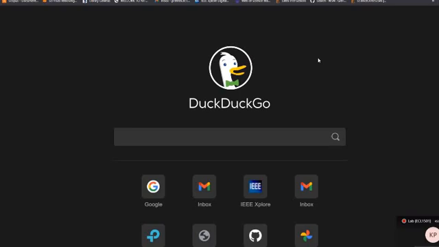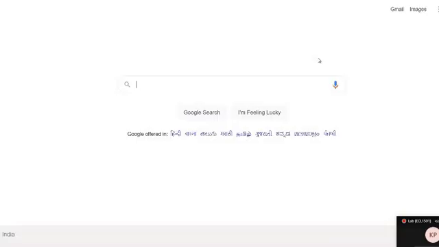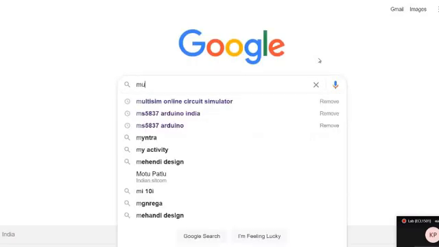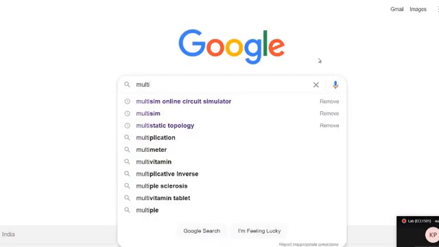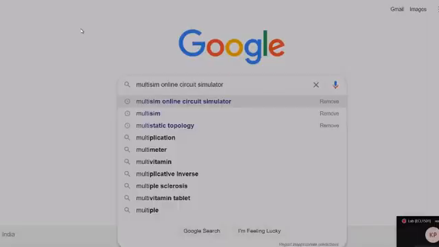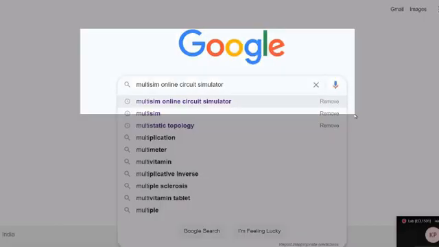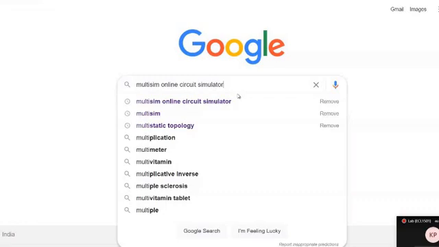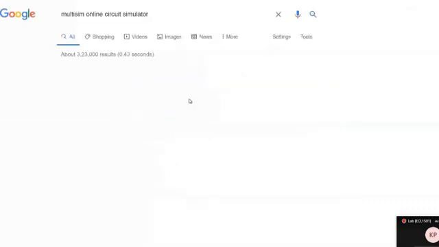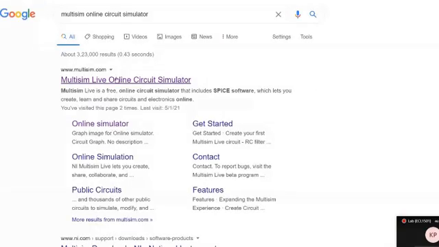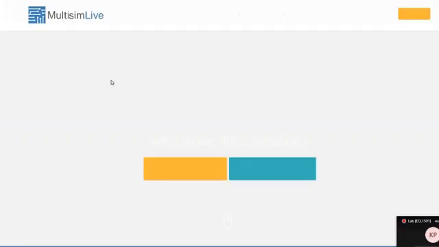Let me show you Multisim Live, Multisim Online Circuit Simulator. Alright, so this is the online circuit simulator that you need. You just need to sign up for a free account. Go ahead with this multisim.com website, sign up for free.